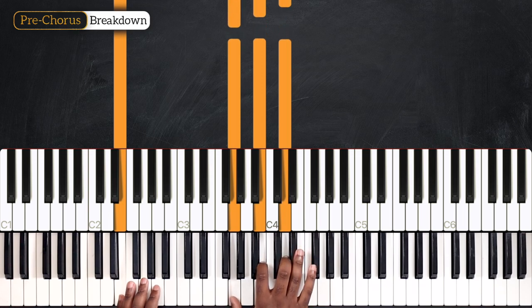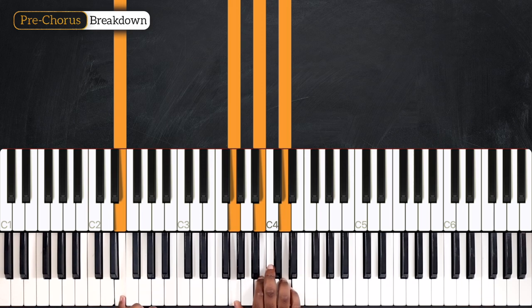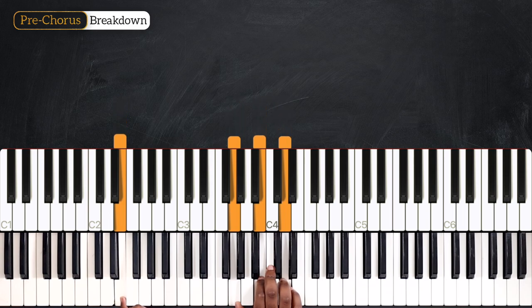For the rest of the song, that's what we're going to play when playing the pre-chorus and chorus. Okay, let's replay those three sections at full speed.